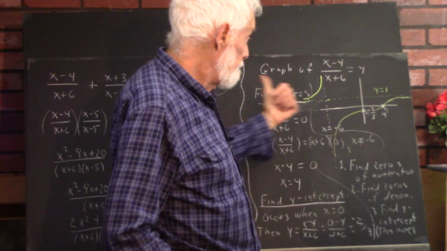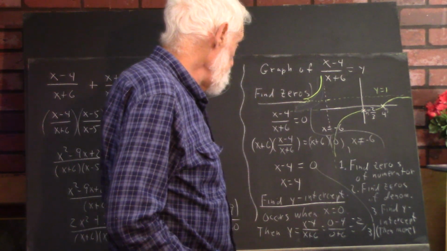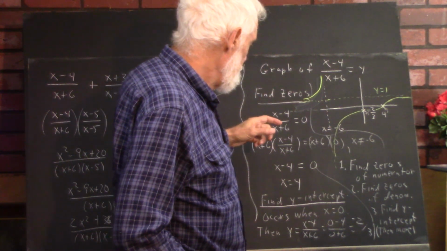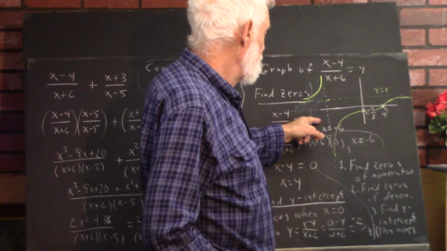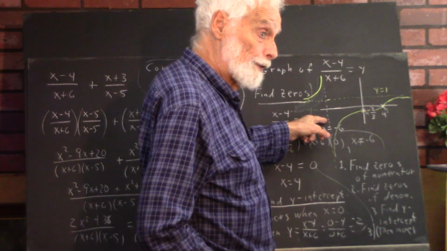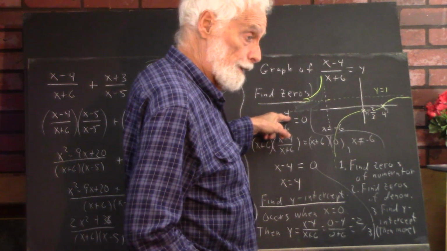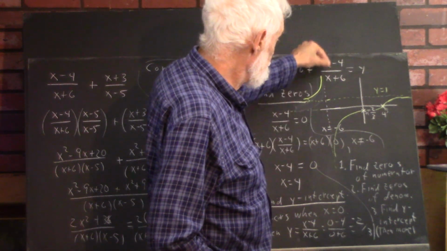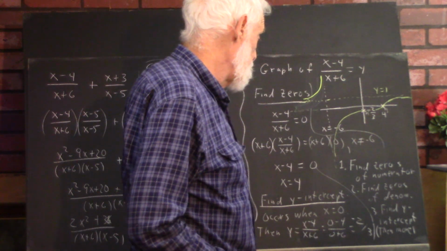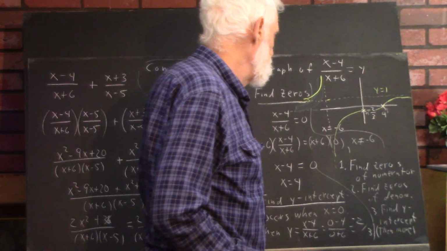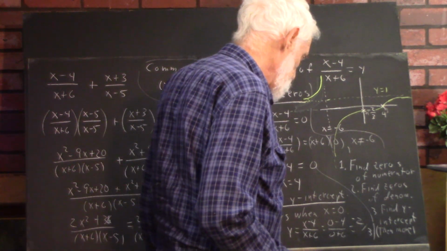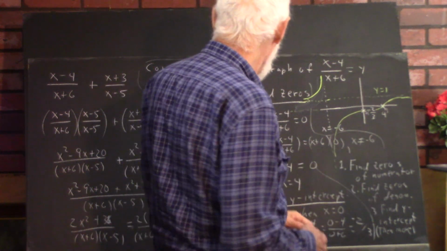On the other side, the tiny number is going to be negative. It's going to go into something close to negative 10, and it's going to give you a big positive, so the graph is going to come down like this. Now there's something going on with this graph that I didn't explain here. I'll explain in a minute.